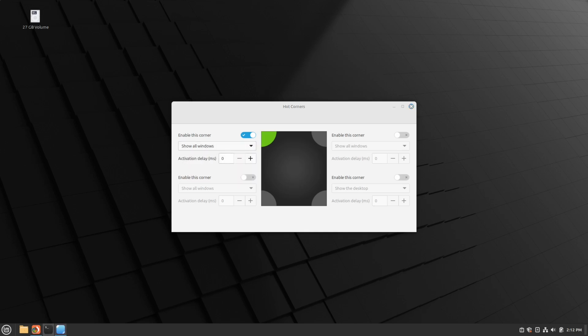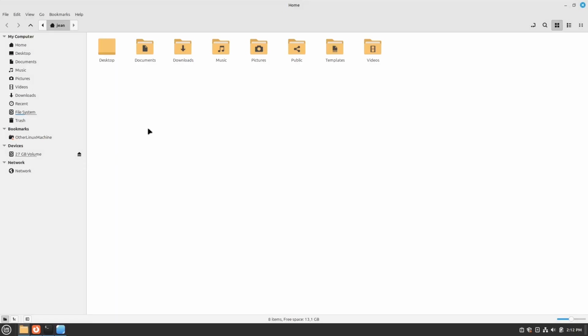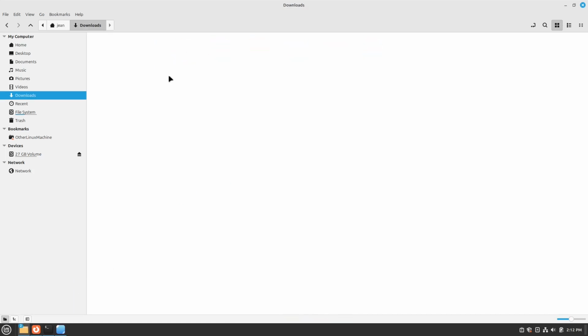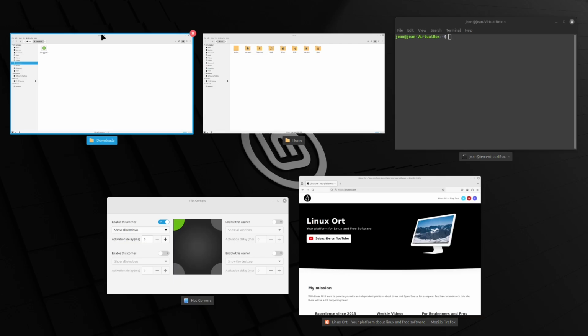This is because if you have many windows open and you want to get an overview of all open applications, yes, you of course have this window list, but you really don't know sometimes which window is really open. And if you, for example, have two file managers, then everything gets more complicated. So in the end, you only have now to go with your mouse to the left top corner here and you see all open windows.